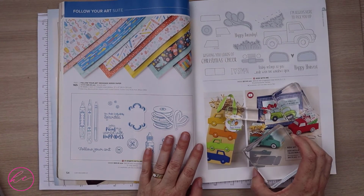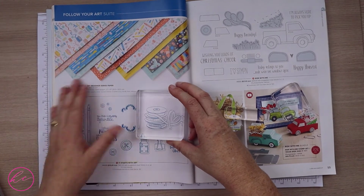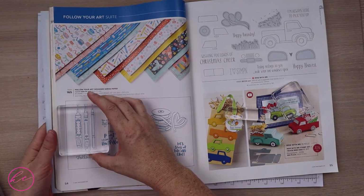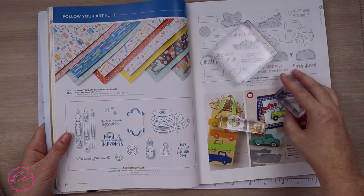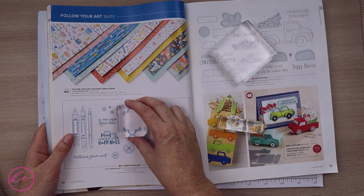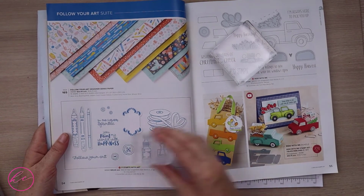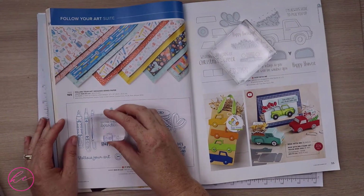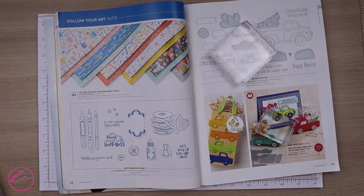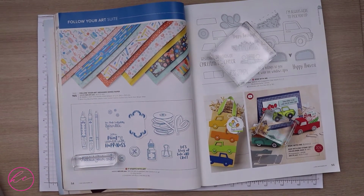So in the catalogue, all your images are at 100%. So I can lay over my block and I can go, oh, I can fit that on there. I can fit that one on there. Oh, this one can fit on here. Okay, so you can see that will fit. That one will fit there. So you can see what your stamp sets will fit onto which block. So it's very important that you use the correct size block on your stamped image.